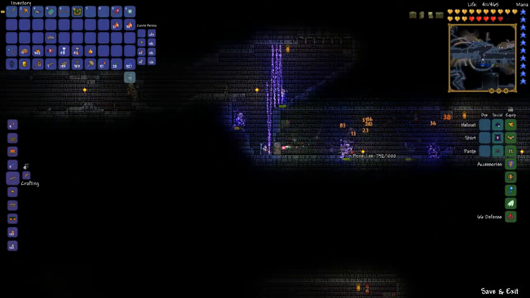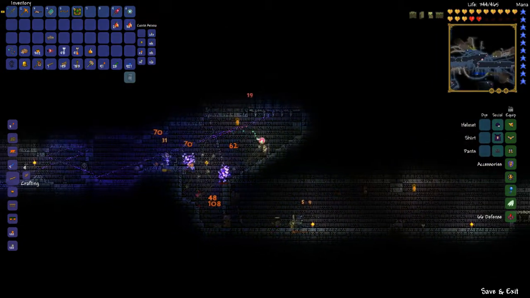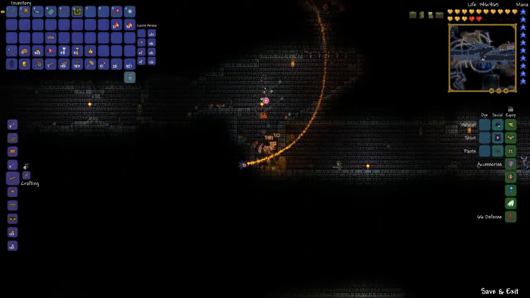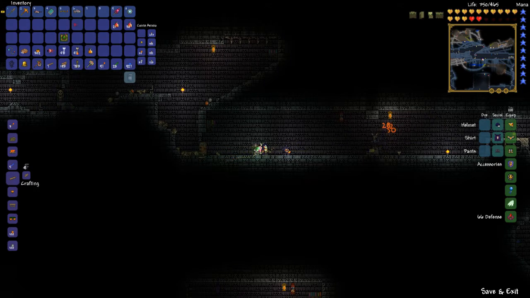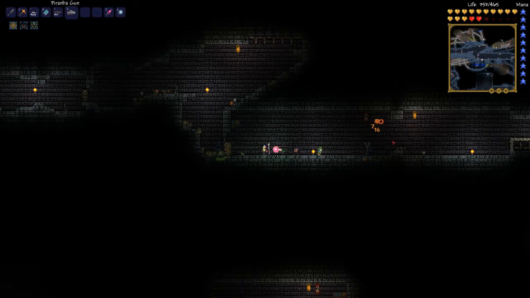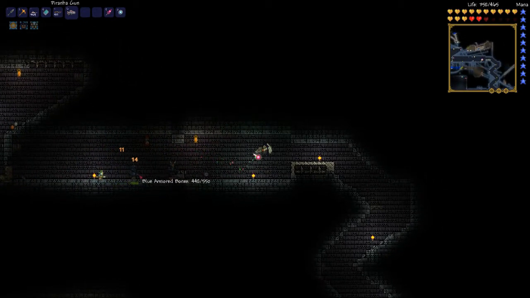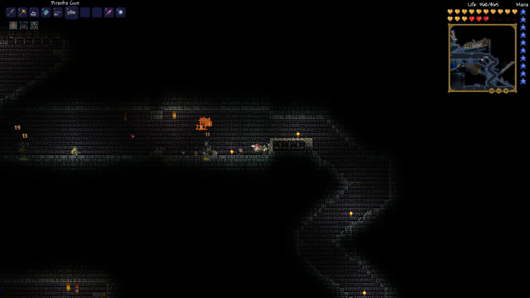Oh, I hate those little guys, the Bone Lees. They drop ninja gear, but they are fast and they hurt. He didn't drop any of the ninja gear though. Okay, well I don't need it anyway. Let's try out this piranha gun real quick. Really? Oh, you hold it down.